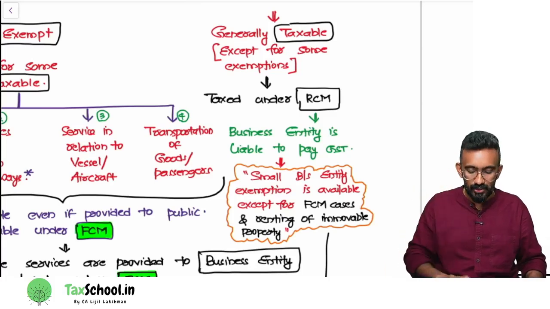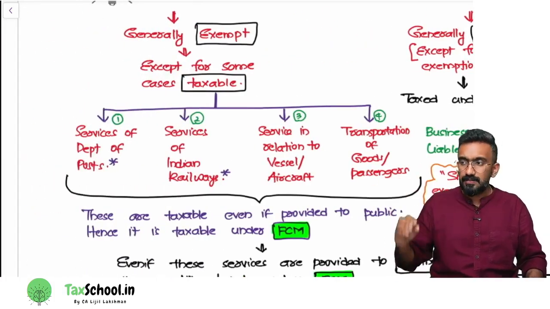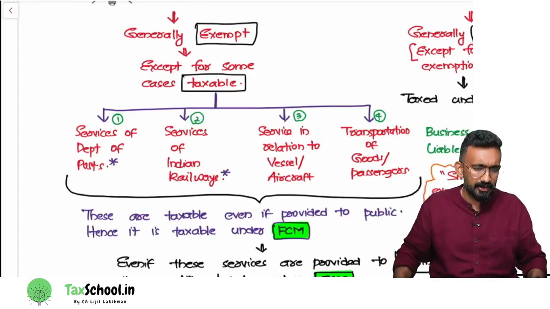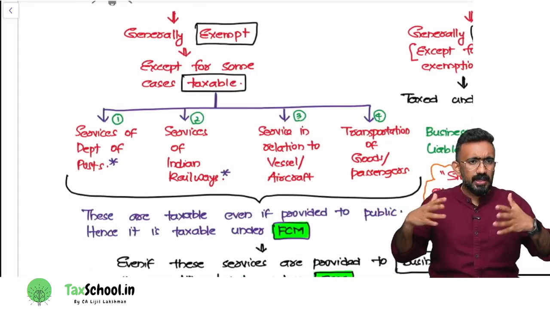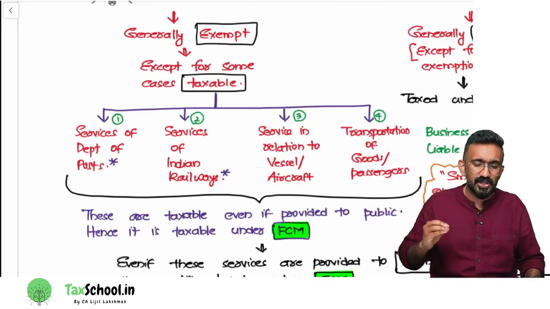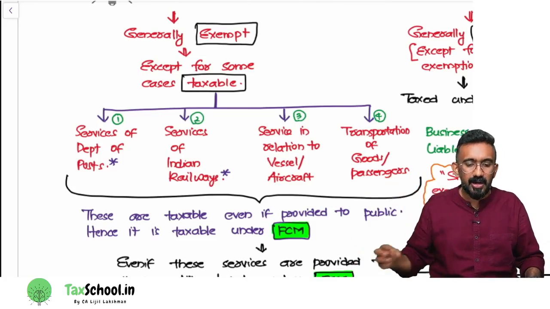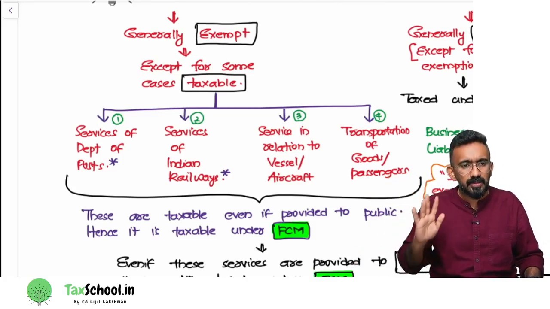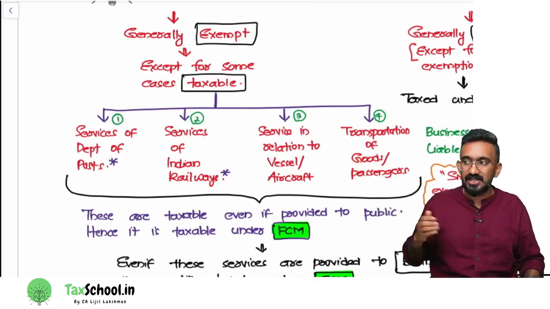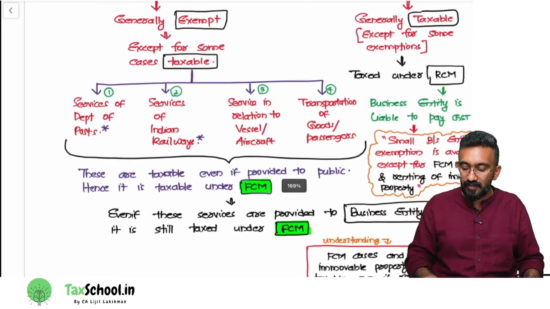That is under FCM. So these four services are under FCM. Speed post service is availed by TCS to send couriers to different departments. Now TCS wants to send courier to all their staff. So to do the speed post services, they went to the postal department and did speed post. Who will pay taxes? The postal department, under FCM. Are you understanding? Because that is the Department of Post services, they are taxed under FCM even if it is provided to business entities.